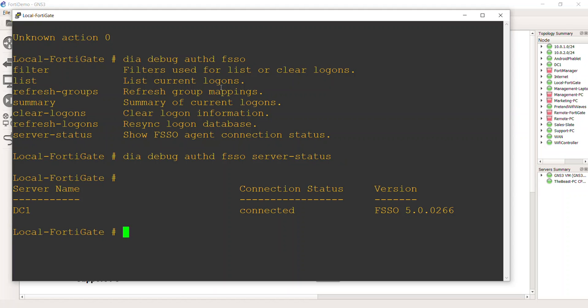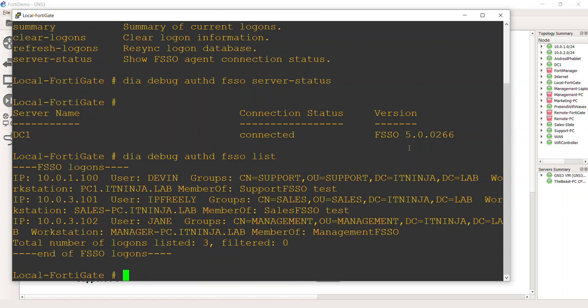Okay, but more importantly is that if we hit list, here we go, list, you can see the users that are logged on, and they're showing Mr. Ian, Mr. IP Freely. He's a part of the sales group, and he's also a part of the test group.